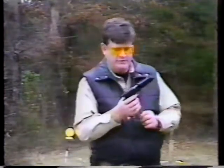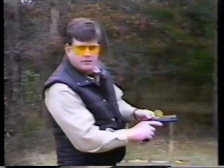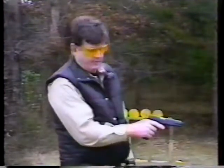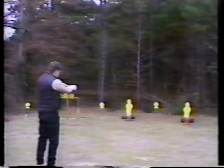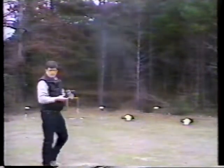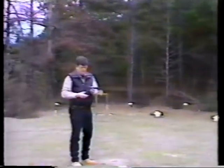It loads just like any other semi-automatic handgun. The magazine goes in the base. To load the gun, we pull the slide back like so and let it go. Don't let it ease forward. Let it go. And then apply the safety. And now let's test fire this excellent Springfield Armory 1911A1 in 45 ACP on these steel targets. Excellent Springfield Armory 1911A1 45 ACP.